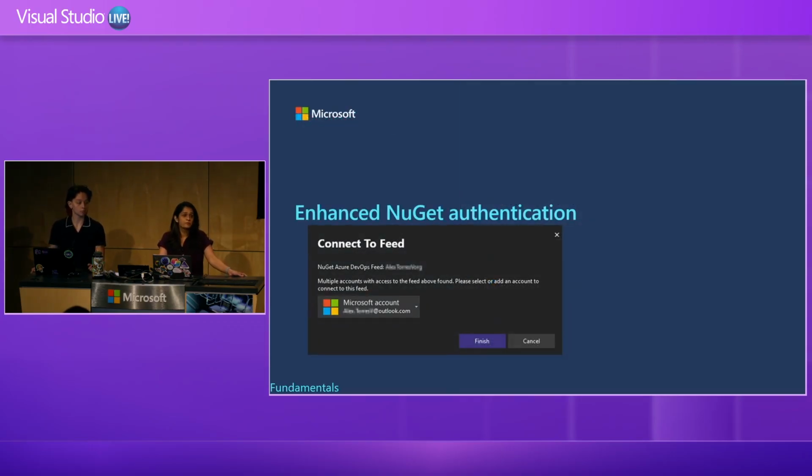Another security improvement we did was around our enhanced NuGet authentication. We have a new authentication process for our NuGet authentication feed. If Visual Studio detects that there are any potential security issues around NuGet, it will show you this new dialog that will actually give more context about the authentication feed. And it will also tell you if there are any specific accounts that have special needs. So I think this really enhances our multi-factor authentication. This is a great security update for users who use NuGet frequently.